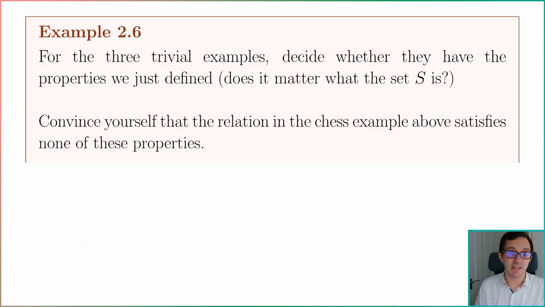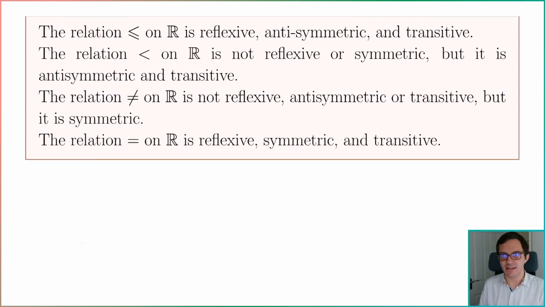That's obviously not what we're interested in. We're interested in cases that do lots of these things. So I've got some examples like that as well. Let's talk about these. At the top there, I've got less than or equal to, which is a relation on the real numbers. That's reflexive, anti-symmetric, and transitive. I think reflexive is easy to check. That's the claim that x is less than or equal to x for any x.